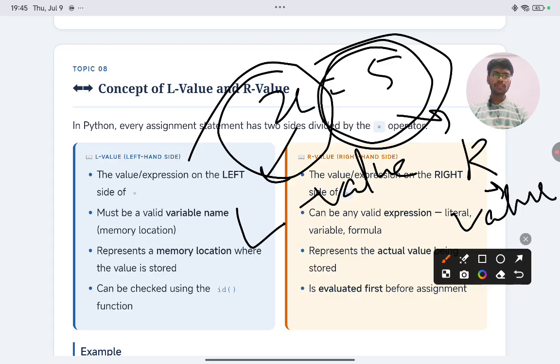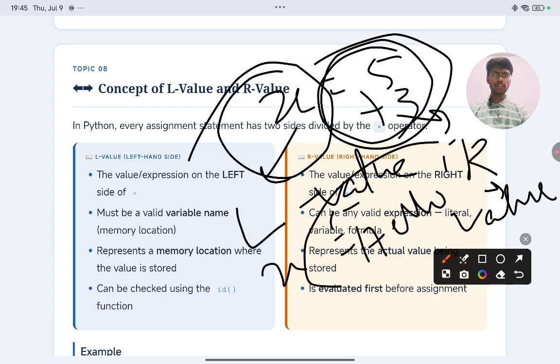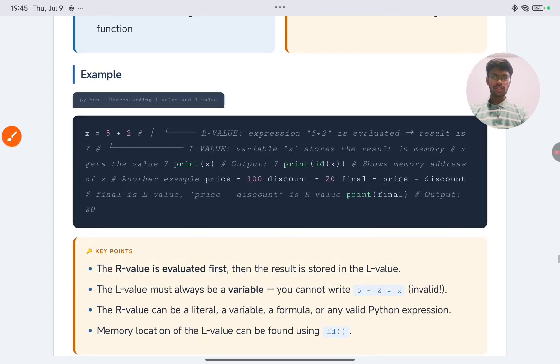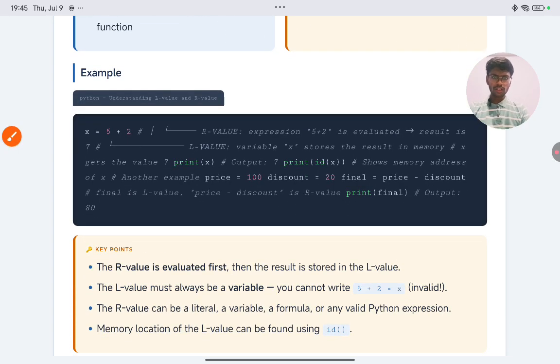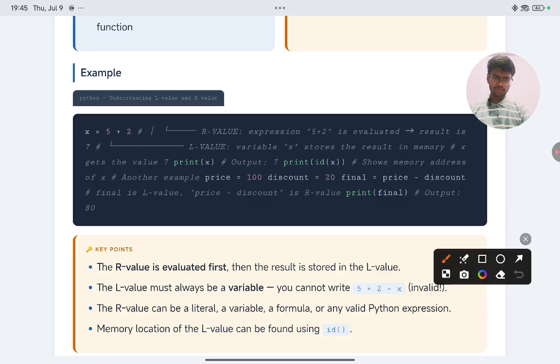Maybe this is 5 plus 3, a formula I'm storing, or maybe in x I'm storing hello instead. So that is a literal. You can see this part: 5 plus 2 is the R value, x is the L value. The expression 5 plus 2 is evaluated to 7, and it is the value that is being stored in x.